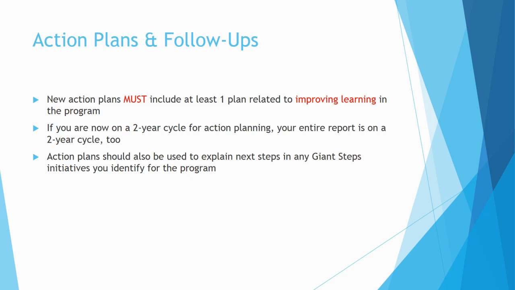And the third point is about any objectives you have that you are relating to the Giant Steps strategic plan. Please use the action plan section to report any next steps you will perform for any objectives related to the strategic plan. So if your initiative is something that you will do over 3 years, please explain the steps you'll take in the next 3 years to complete your project and meet your goals. If you have any questions about this or any aspect of Giant Steps, please contact Julia Jackson Newsom in the Chancellor's office. Her contact information is on a slide I'll share in just a minute.